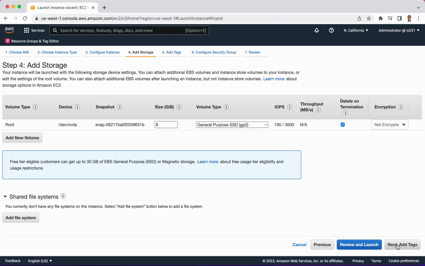All right, on this page, we are allowed to select storage for our instance. The default is 8 gigabytes of storage. Note that as you increase the amount of storage for your machine, that is going to cost you more money, of course. You can have additional hard drives, or really they're virtual hard drives, and pay additional costs for that if you would like.